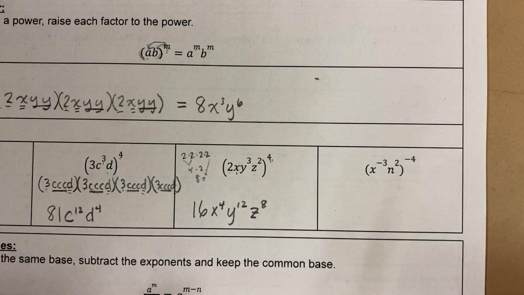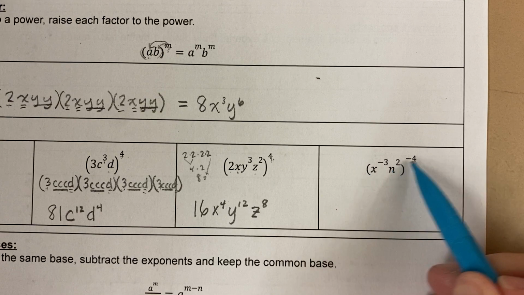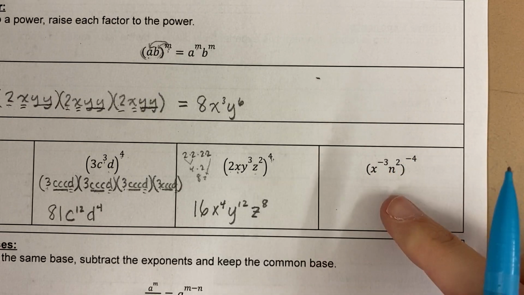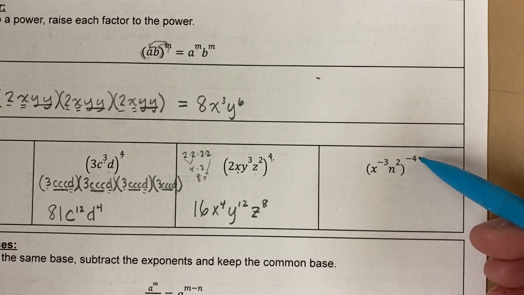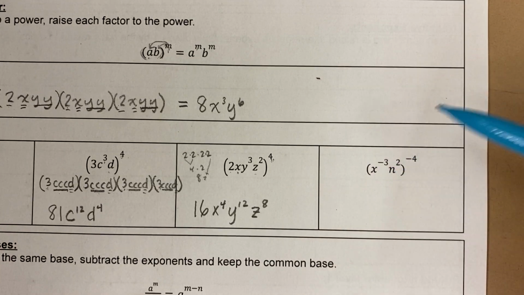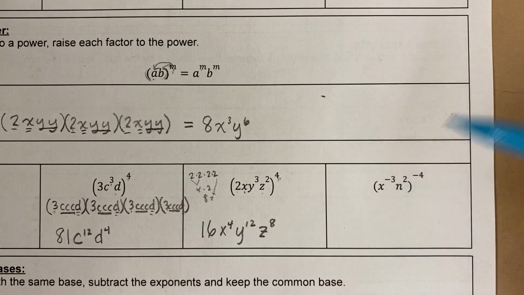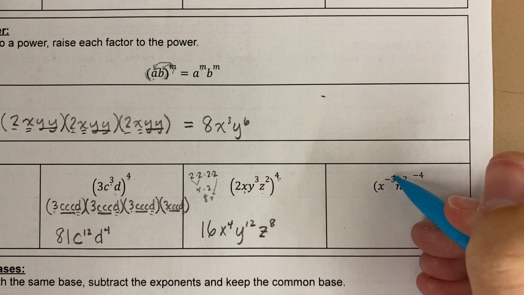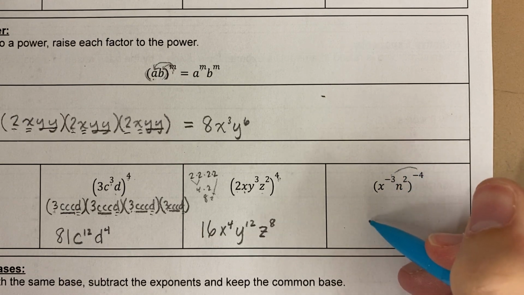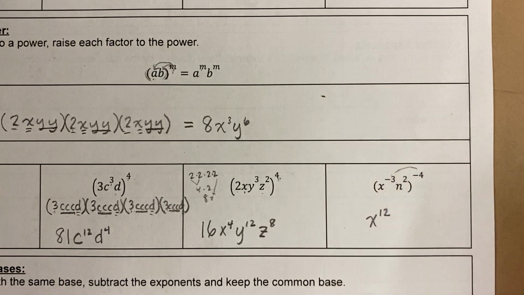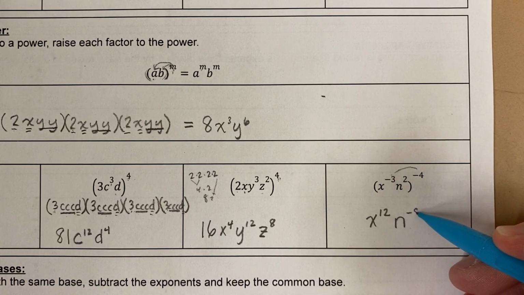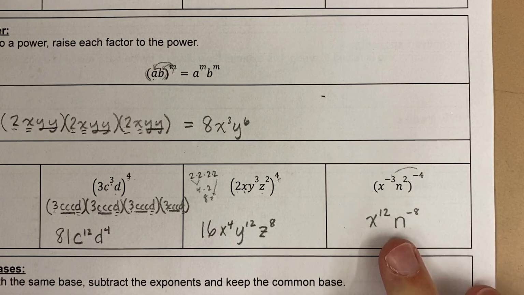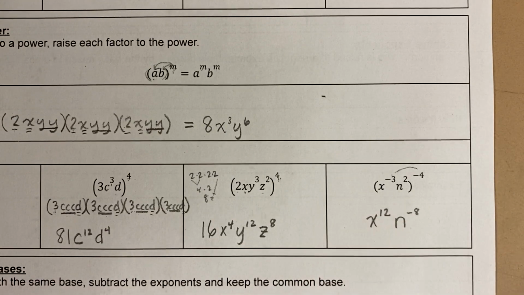Okay? Now lastly, remember we talked about the rules always work. So here, we know in this case, we're going to end up multiplying exponents, right? We know that it's this situation where I have an exponent on the outside of the parentheses and on the inside. So I'm going to multiply. So this is negative 3 times negative 4 is positive 12. 2 times negative 4 is negative 8, okay? And like I said, we'll talk later about what those negative exponents mean, but for right now, this is what it looks like.